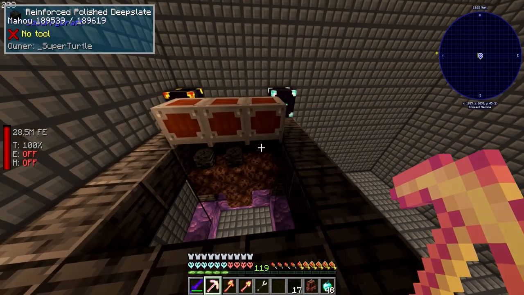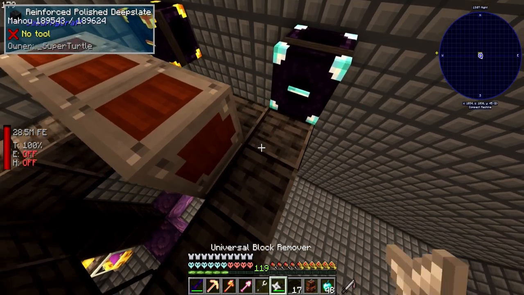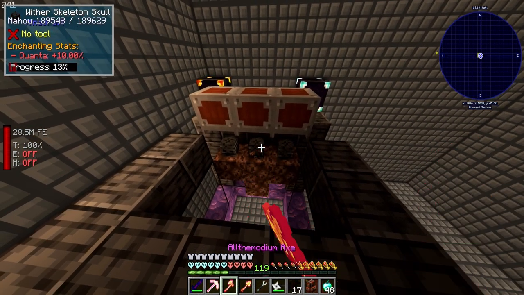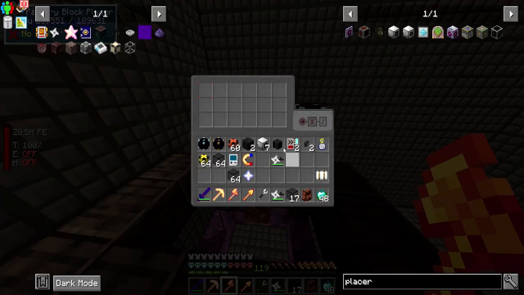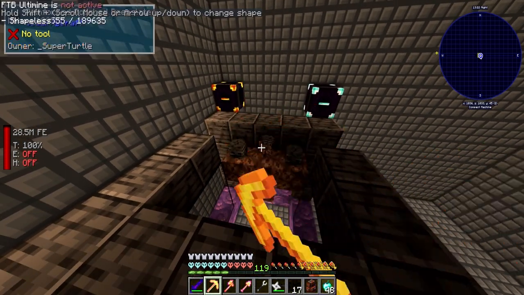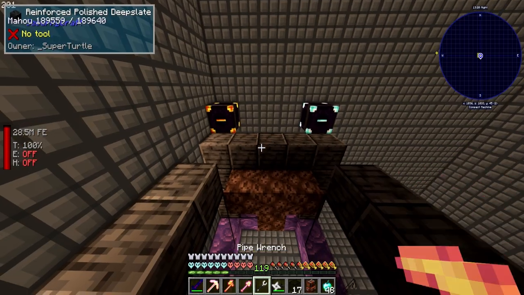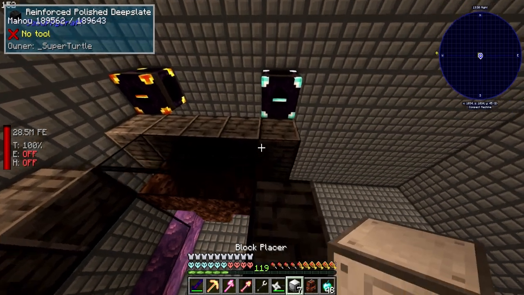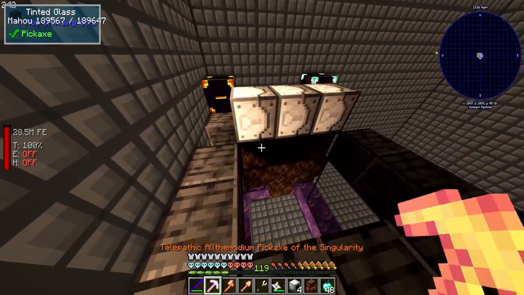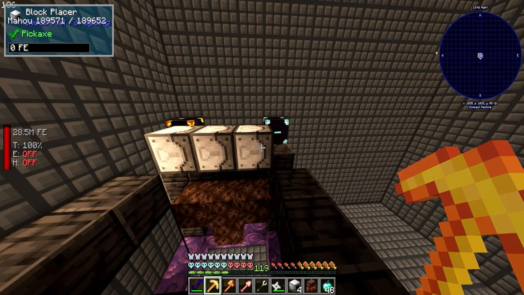Okay, so these have been moved up. Nothing. Okay, now crazy thing. What if we were to get the block placers and do these instead? One, two, three. I need to make a flux point.